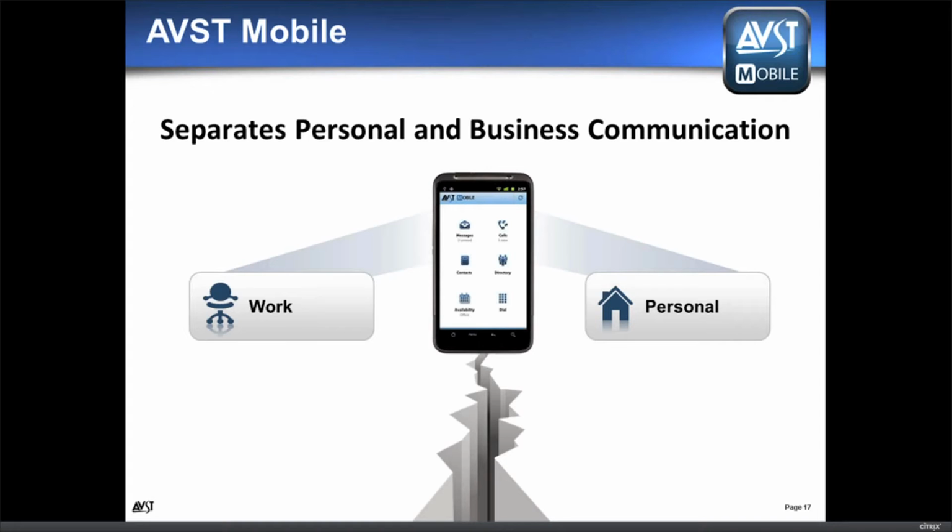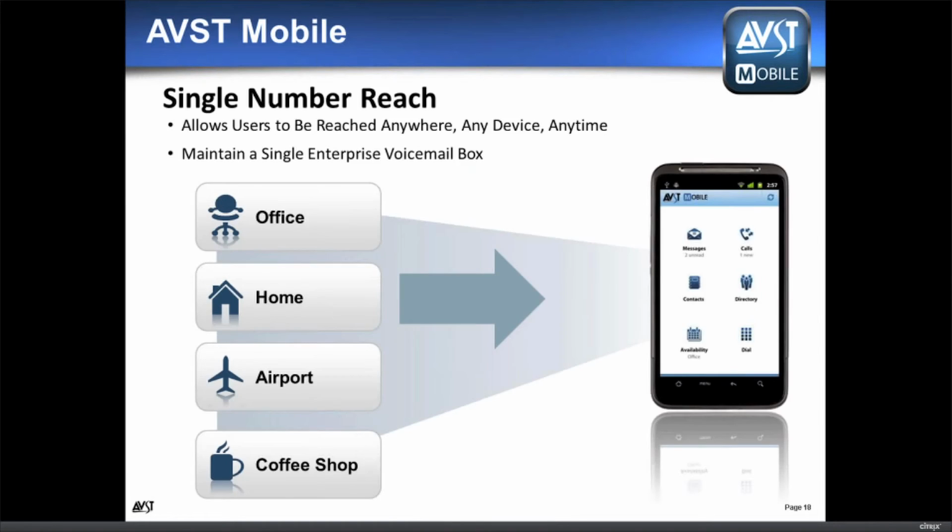Using the mobile client and the back-office functionality of the CX Mobile service, we can accommodate both the user's personal requirements as well as the company's requirements for using personal smartphones for business needs. So adopting a single number reach paradigm is truly what unified communications is all about. One number to reach me anywhere, on any device, at any time. This is how we can separate what is business and what is personal.